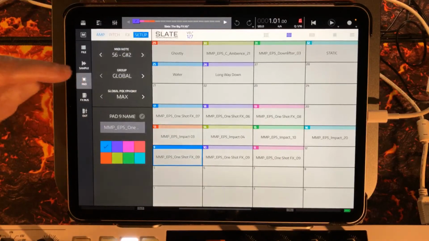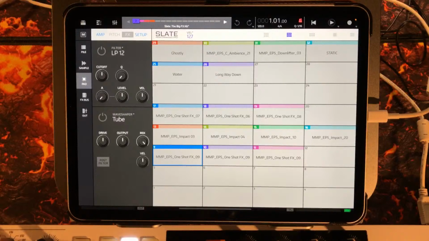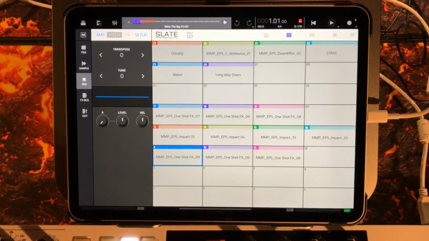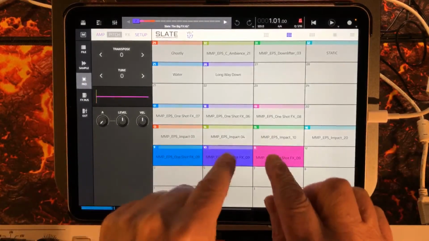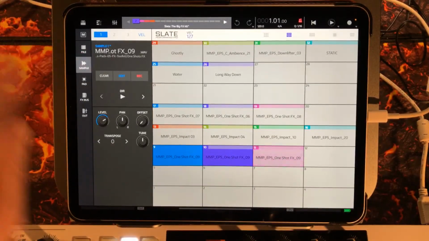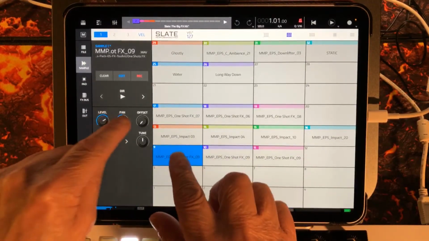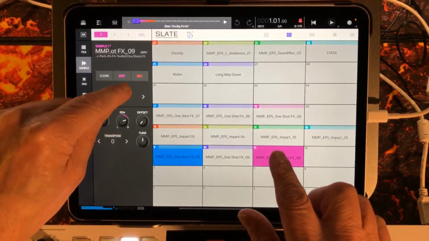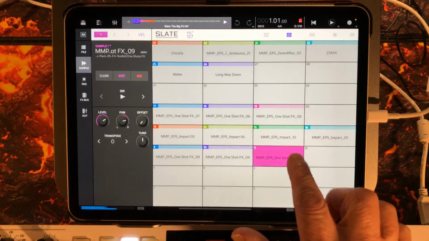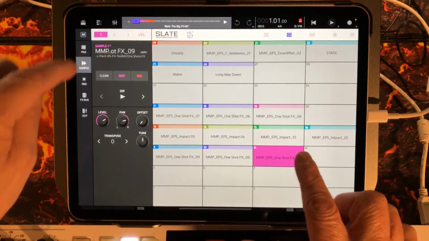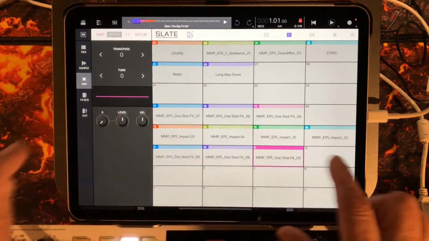Now we can go into pad and change the octave and transpose with the pitch. So we've got the same sample. This first one, I'm going to pan a little bit to the left, pan that one a little bit to the right, and leave that one in the center. I'm going to go to the pad mode and stick with pitch.